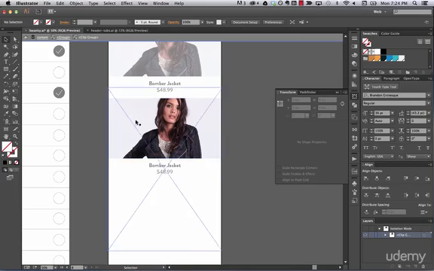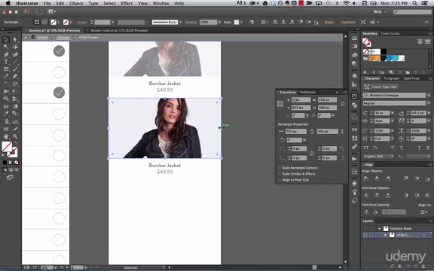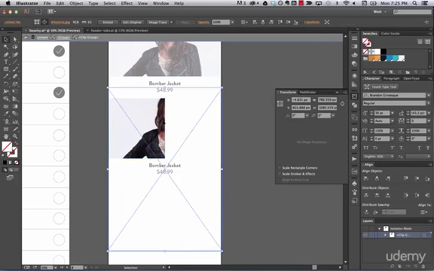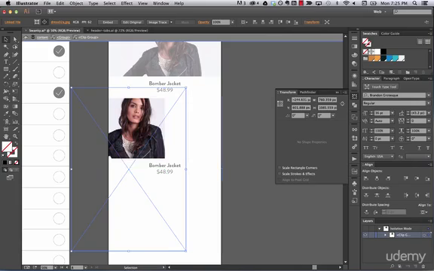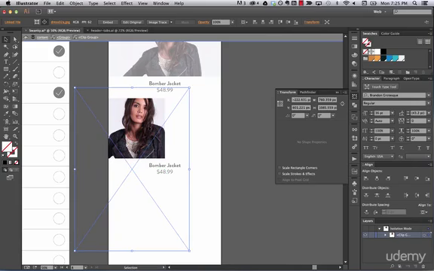Once we are inside, we are in the content group, and now we're in the clip group. So don't select the image, just select the mask. Once we have the mask, let's do the math. So 750 divided by 2. Oops. Perfect. And now we can adjust this image, just move it around so it looks good.